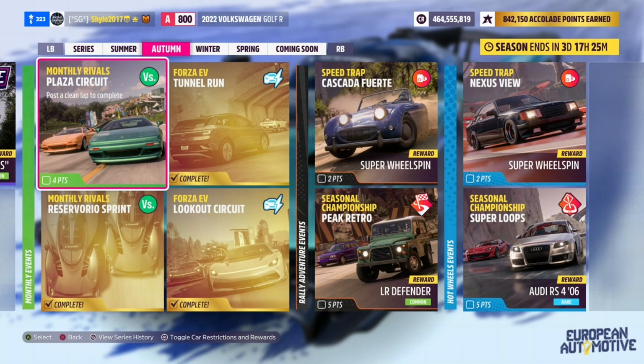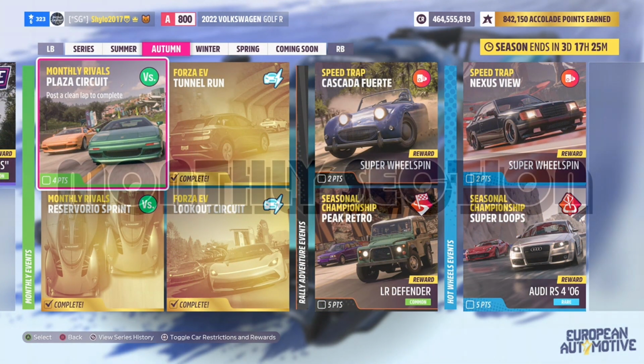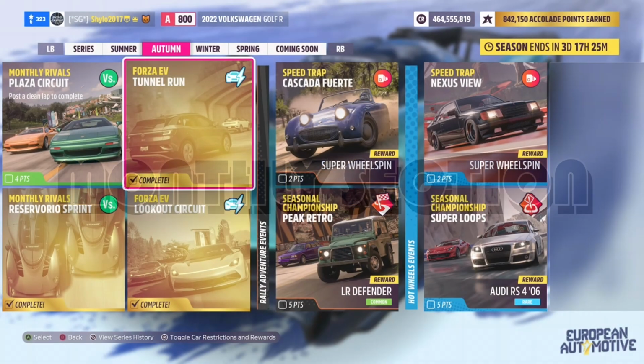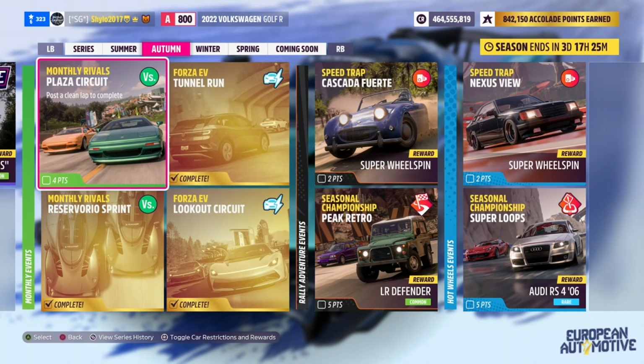Okay then, so next up we have the monthly events section, containing 4 lots of monthly rivals: 2 standard monthly rivals and 2 Forza EV monthly rivals. As you can see, I've already completed 3 of these, but it doesn't matter because you can complete them in any week of the month, hence the name monthly.